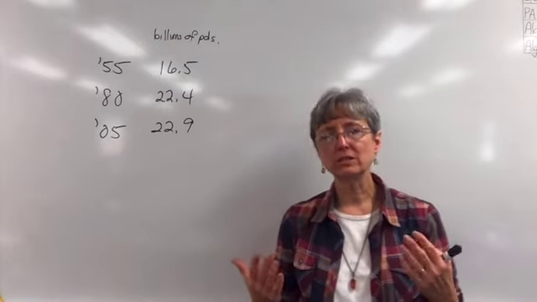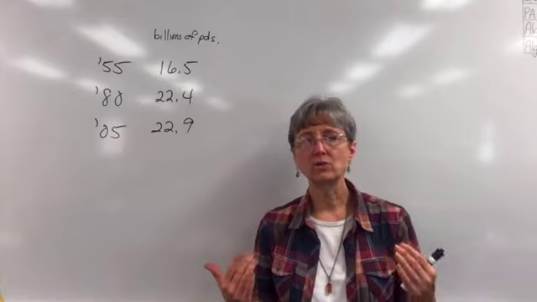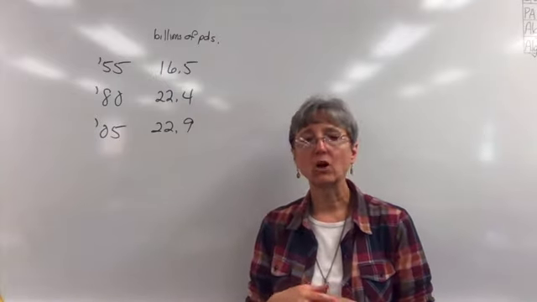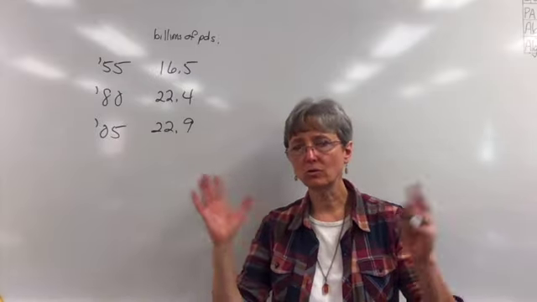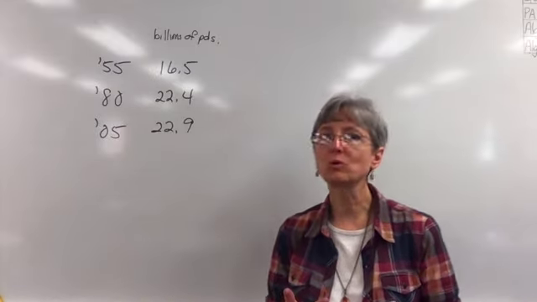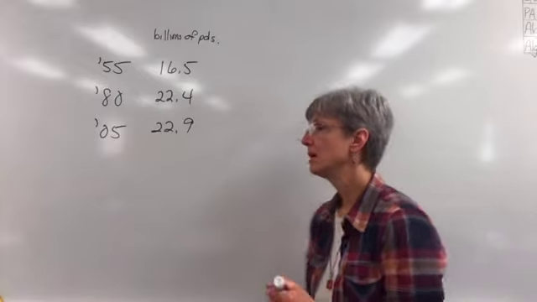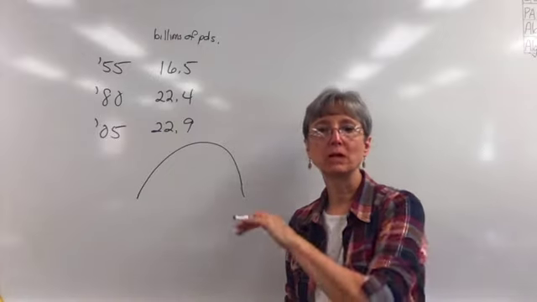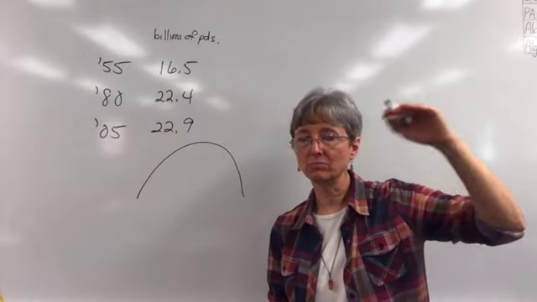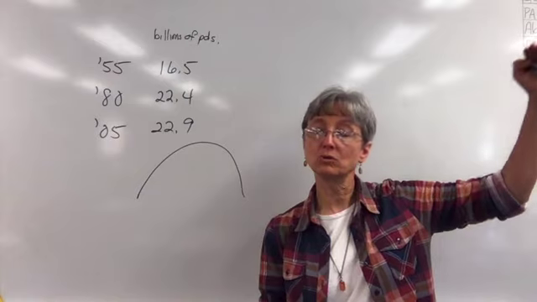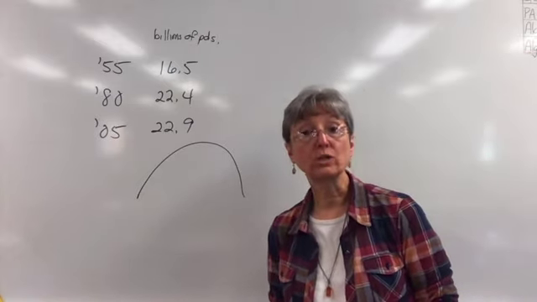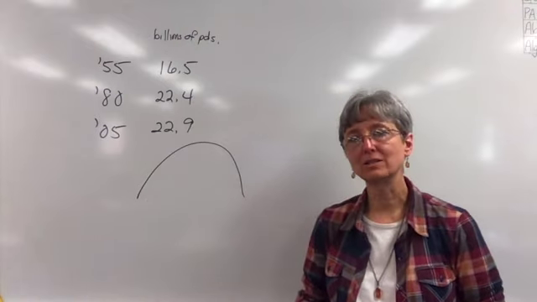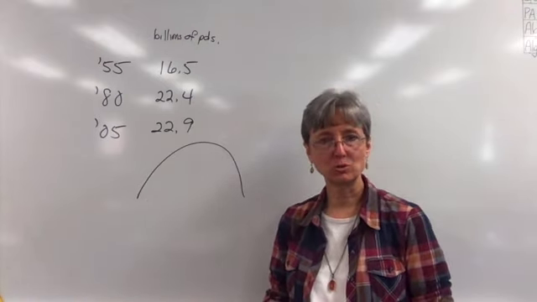But think about realistically in life, would a quadratic best model milk production in Wisconsin? Well, only if Wisconsin was just totally bombed out or something like that. Otherwise, we wouldn't expect it in a normal world. We wouldn't expect it to go up and then all the way back down. A line would make more sense. Even if it doesn't make a straight line, we would expect it to gradually increase more and more, just like it has done. And so a linear model does make more sense in this situation.